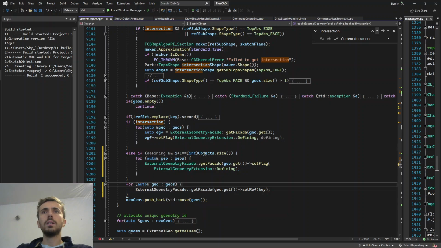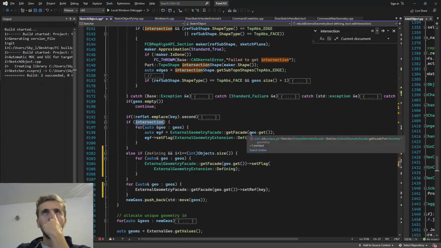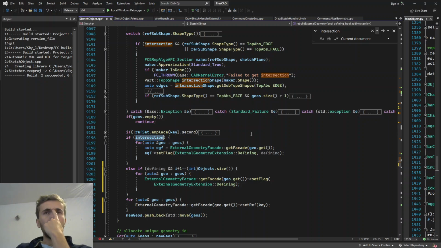So, if intersection, else if defining. If intersection, then it is setting the flag defining to define. That doesn't make any sense. I must be missing something.